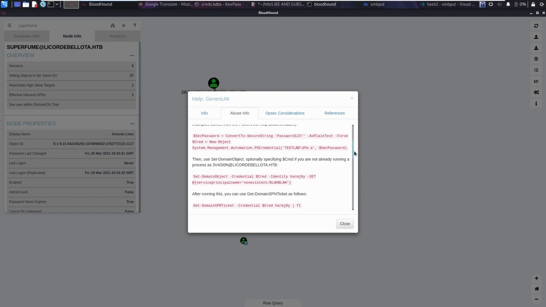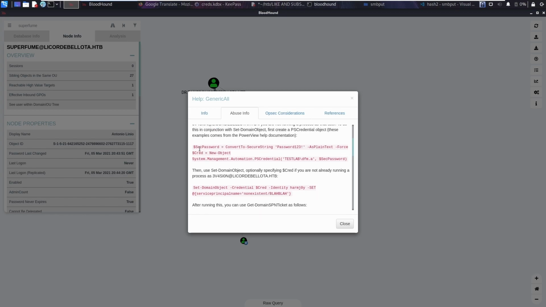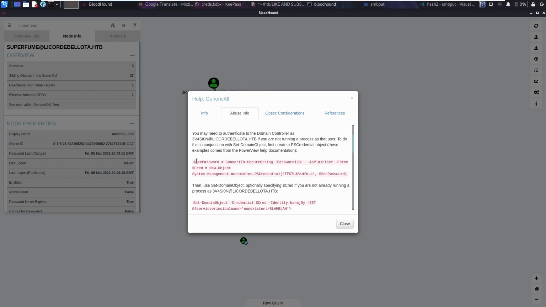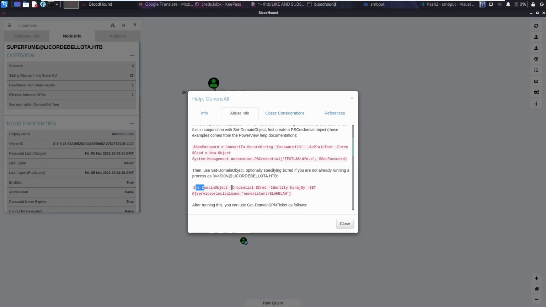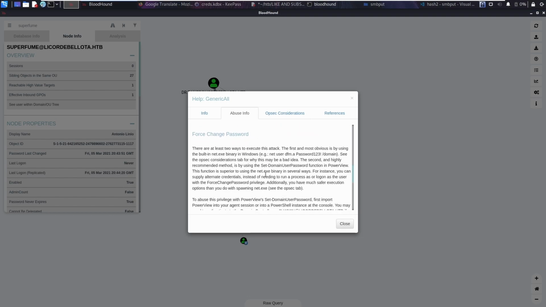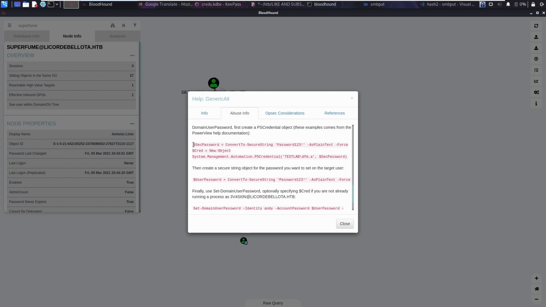We can see here basically the way that BloodHound tells what we can do is here we can create basically a session as that user. Is there a bit above that? Yeah. A session as that user, a credential as that user, and then we can then invoke that on the other user. Basically changing its password or whatever. But I don't like the one above, so I like this one below instead. We basically can create a credential of our user, our evasion user. We don't really need to because we're already logged in as that user though, so not massively necessary at this moment. Anyways, we basically create a credential with the evasion user.